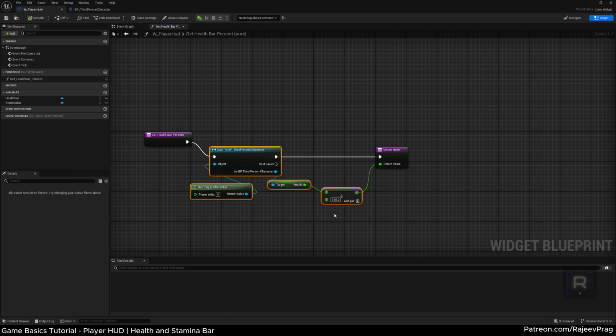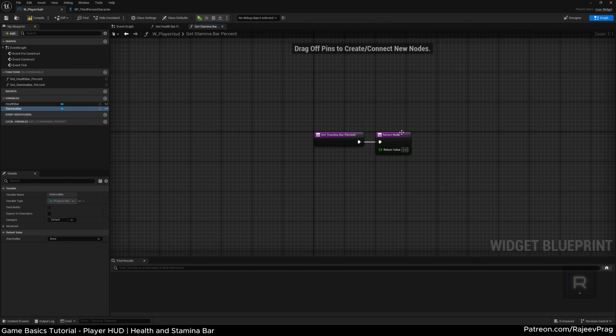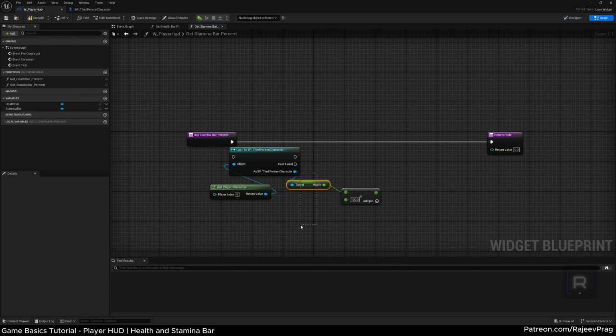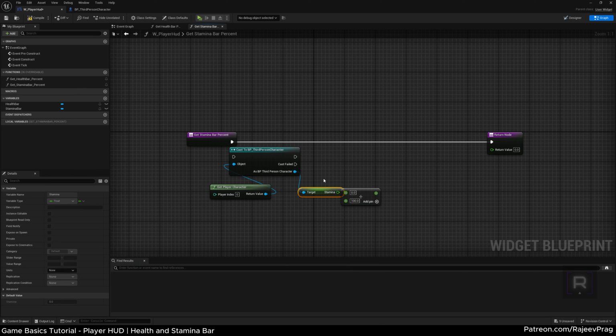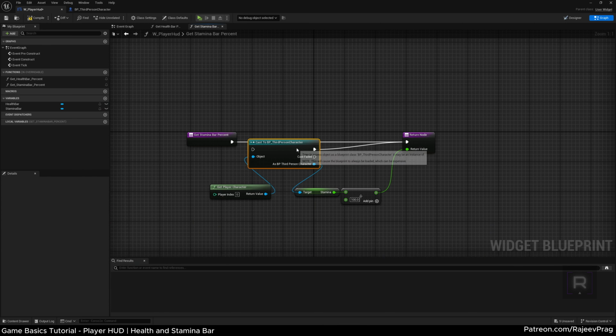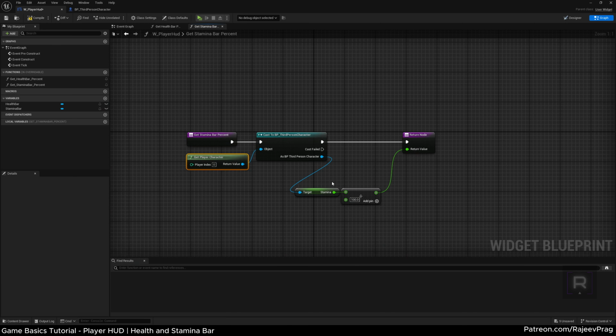I'm going to just copy this health function, and I'm going to do the same thing on the stamina function as well. Bind, create binding. I can paste it. Again, we don't care about the health here. We just care about the stamina. So I'm just going to say get stamina. Okay, there you go. Oh, sorry. It actually goes in here, and this one actually goes in here. Makes more sense.